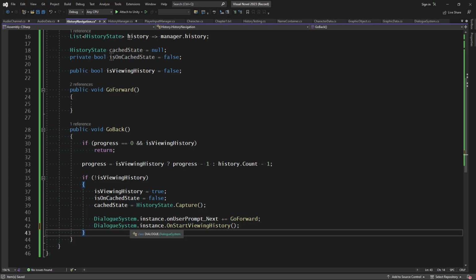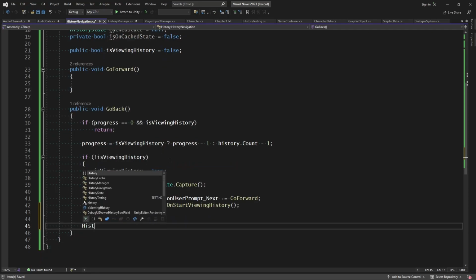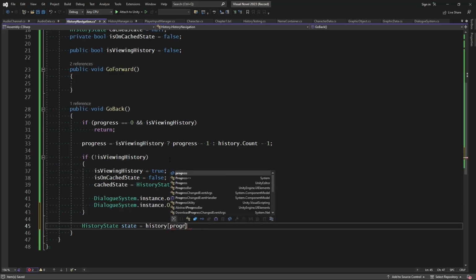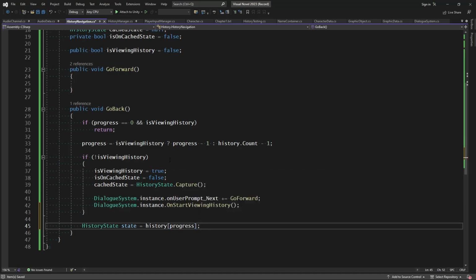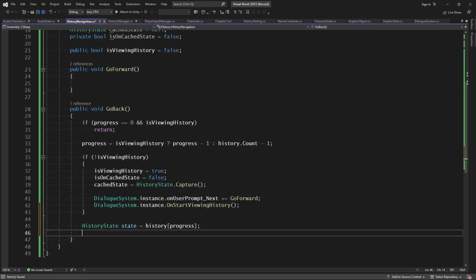Now we should have our progress set, and we can go ahead and load that history state. So history state equals history at whatever our progress is. We're going to grab that point in time, and we could just call it straight from here. We don't even need to use the manager right now. We could say state.load.